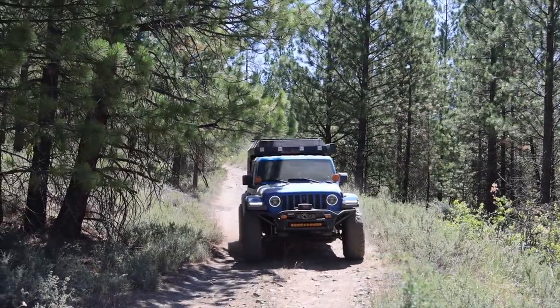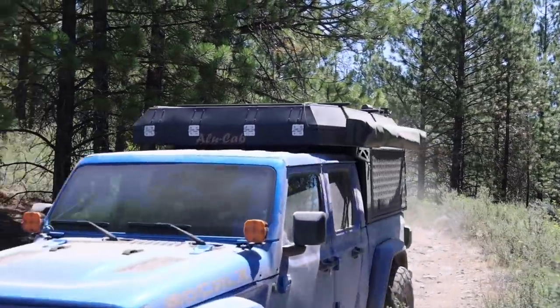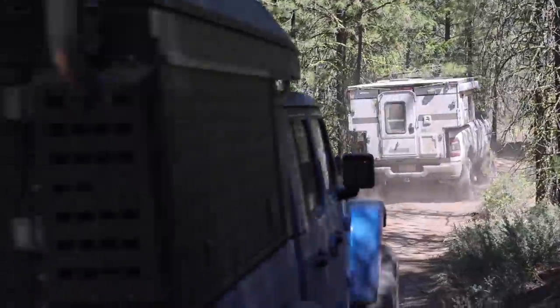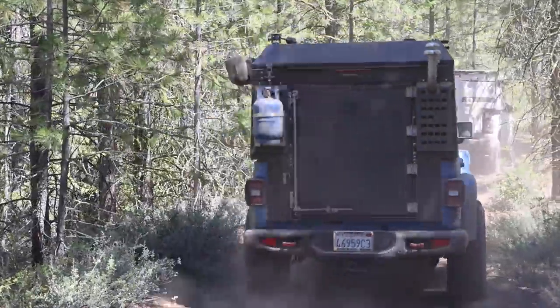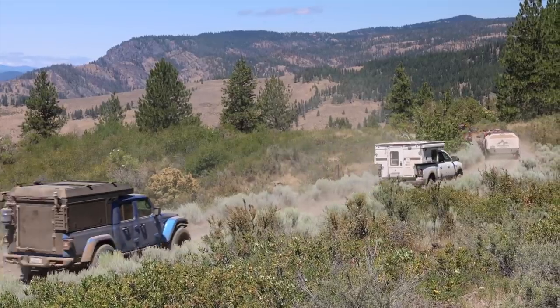This is kind of your first long adventure with this build. We've been on some off-camber stuff with some shelf roads, a lot of shelf roads. You feeling stable? Absolutely. No issues. The ride's pretty good sitting over here as passenger, man. As long as you don't look out the window and see that shelf road we're on. Because, you know, I hate some shelf roads. They're your favorite.